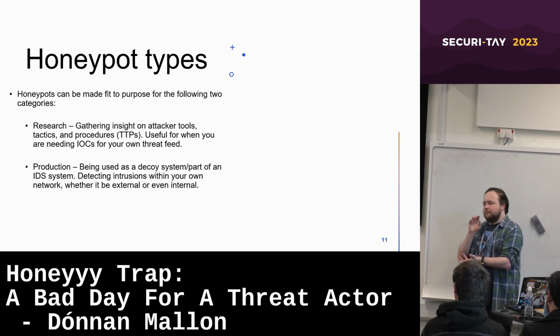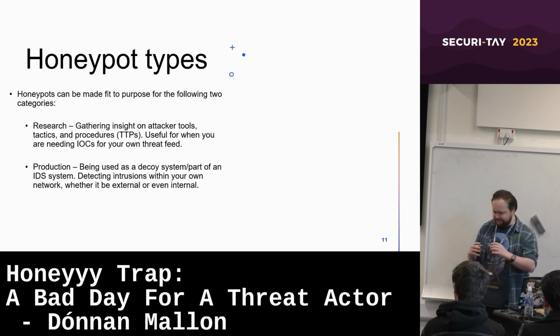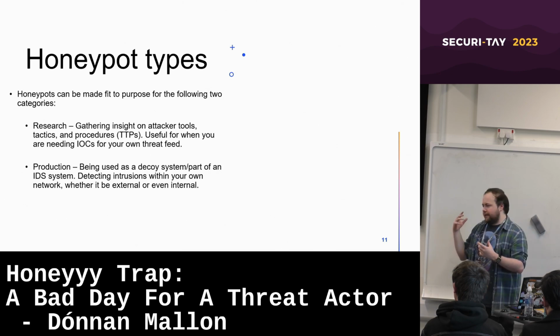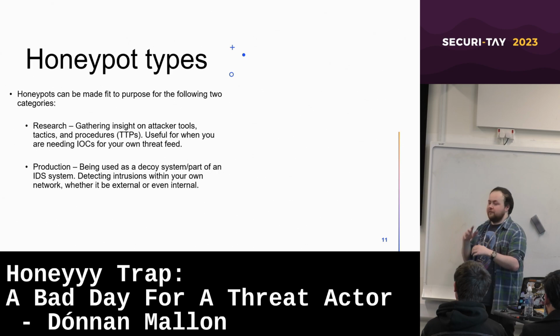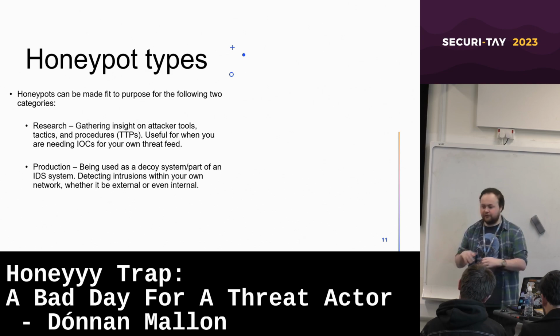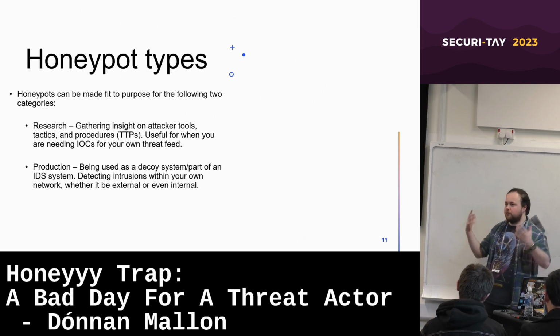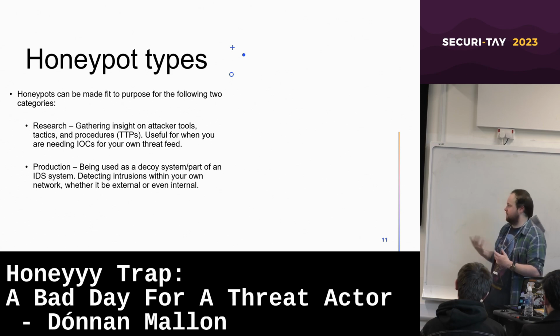This normally concerns not only external threats, but also insider threats. You may have insiders within your organization who are disgruntled employees for various reasons. So you may need to deploy honeypots in certain parts of your network so that you're able to pick up that behavior. But the problem is that you may need to keep it hush-hush, so that only a certain number of teams know about it, because otherwise, if you let people know where the honeypots are, it defeats the purpose of why it was deployed in the first place.